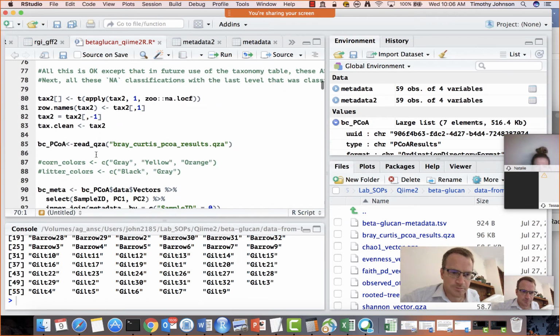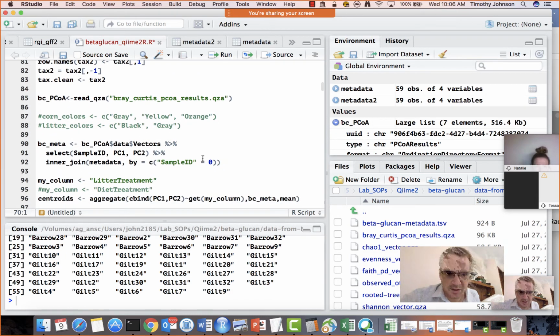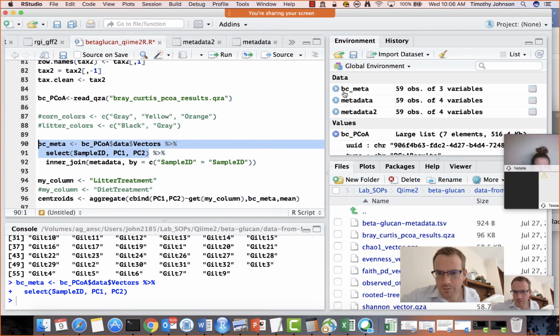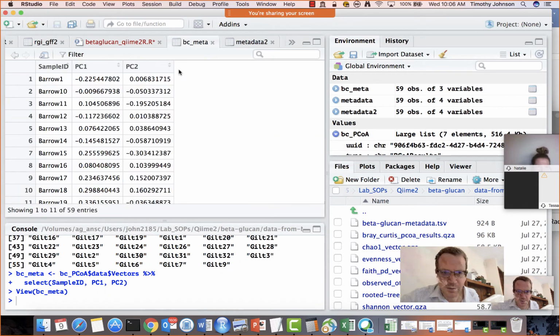Because we need to tell it what column to match. So what this is telling it to do is, if we run just this much, we have this BC meta data frame, and it has sample IDs and principal component 1 and 2.